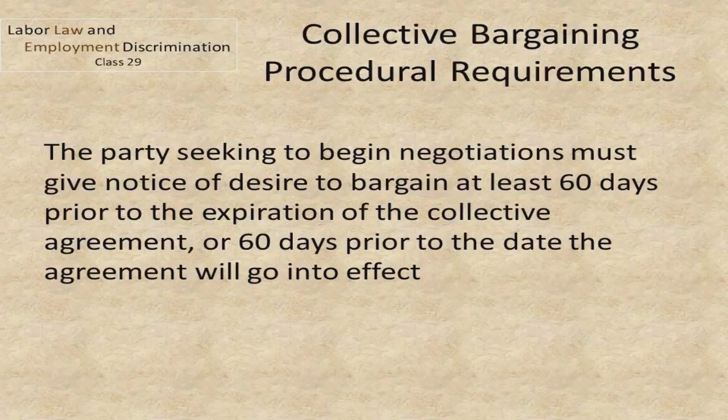Let's say that we're a union and employer and we already have a collective bargaining agreement. When you write these collective bargaining agreements, you negotiate terms of the conditions of the work. You also negotiate how long that bargaining agreement is going to last. Is it going to be 1 week? Never is. Is it going to be 1 year, 2 years, 3 years? What's the length of time that we're going to have that agreement?